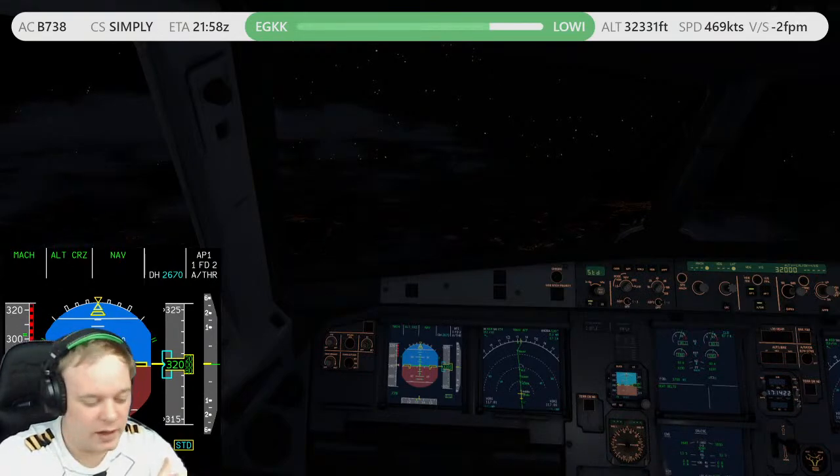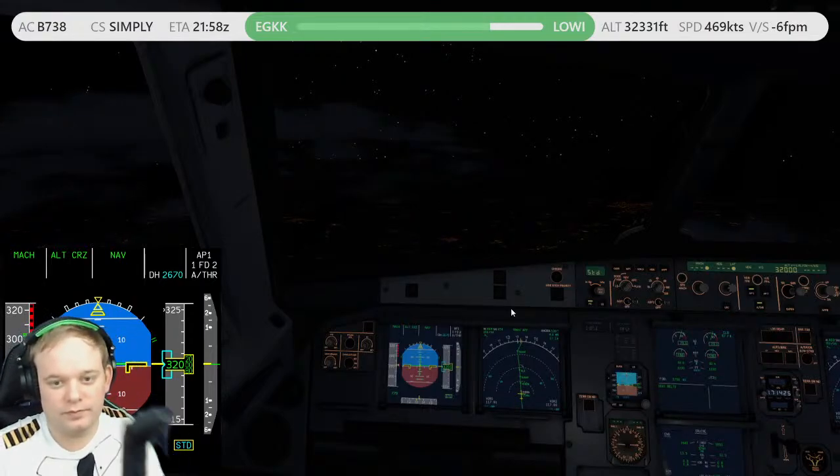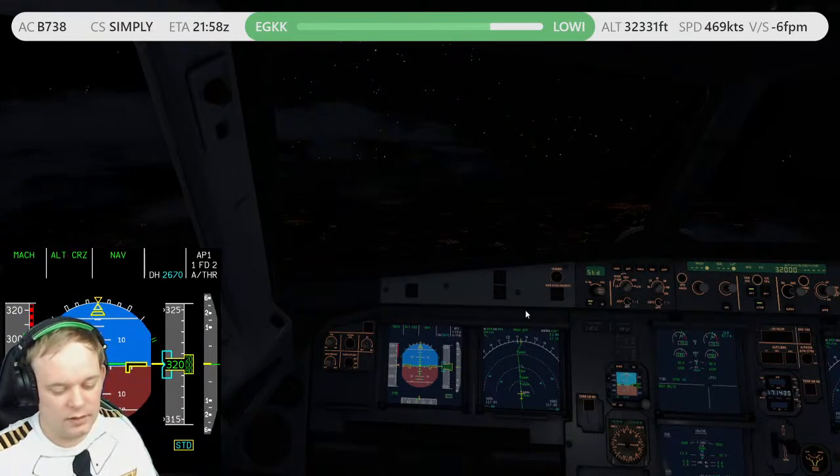What do you use to control the plane? I am using the Airbus Thrustmaster stick. Here you go. I don't know if you can actually see it. What I am using.